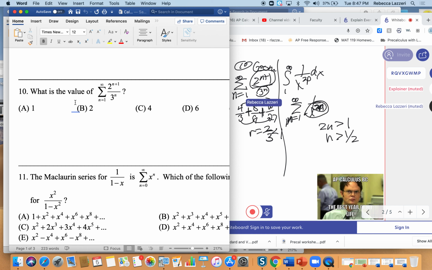So that's why I encourage you to write out a few terms so you see something happen. And so I'm going to say a sub 1, which is another reason you want to write out. You want to know your first term in that series, 4/3. No matter what this starts with, if that started with 8, you'd fill that in and find out what your first term is in that sequence. A sub 1 over 1 minus r gives me 4/3 over 1/3. Multiply by the reciprocal and you get 4. And so the answer to that one is C.